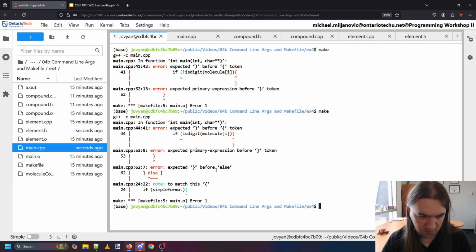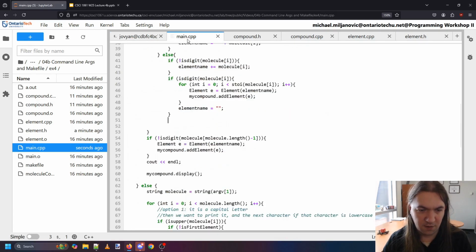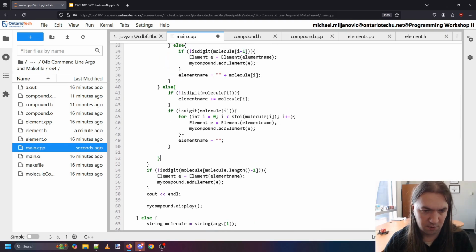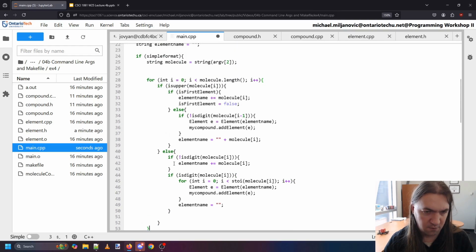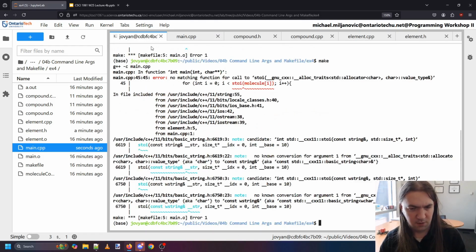More extra brace. Okay, so there's definitely something missing here. Oh, I think that might be what it is. I missed another parenthesis here, which then meant that this brace should be here. This one goes here, this one goes here, this is for else, this is for my for loop. Okay, there we go. Hopefully that fixed it. Ooh, what do we got now?